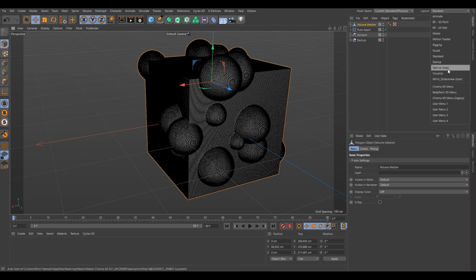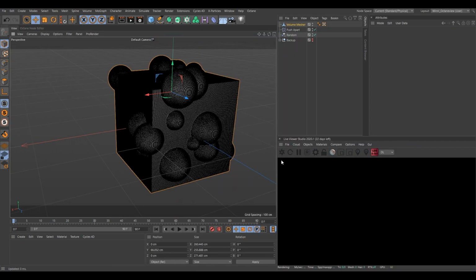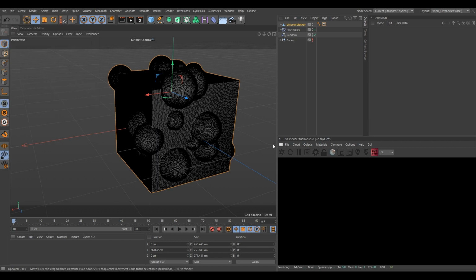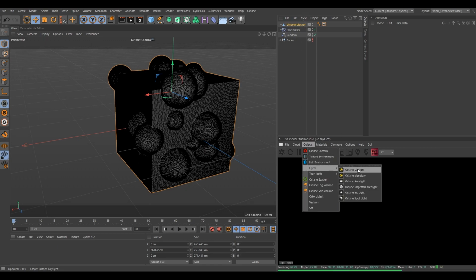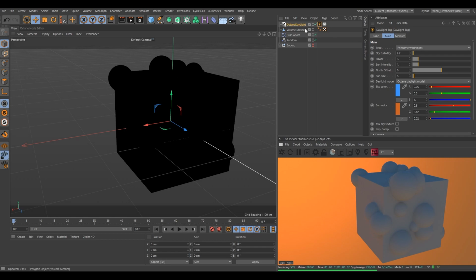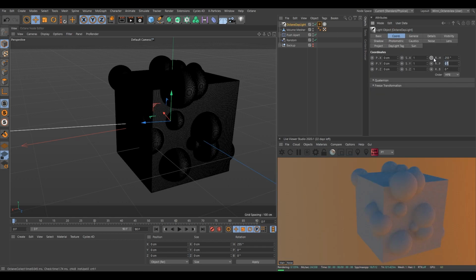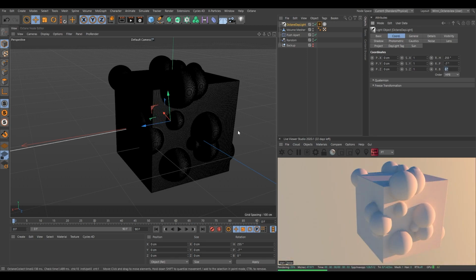I will switch to my Octane view now. Select my preset here. You can see basically nothing because it's black, so let's create daylight for the ease of use. Maybe rotate this a bit. This always looks nice.